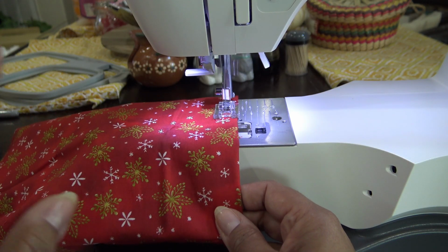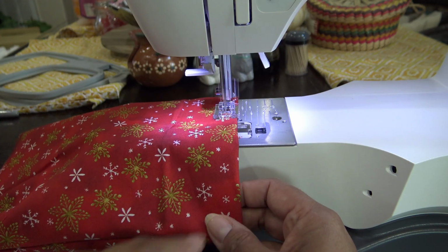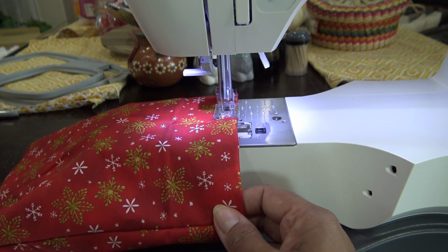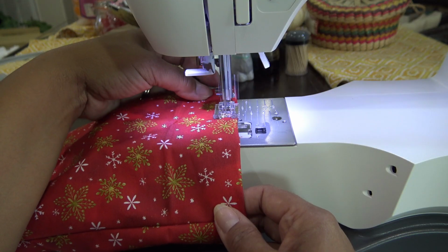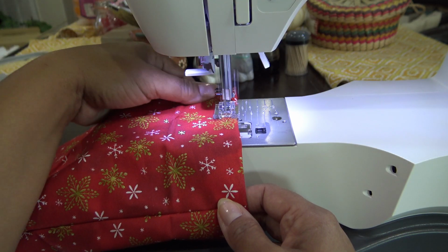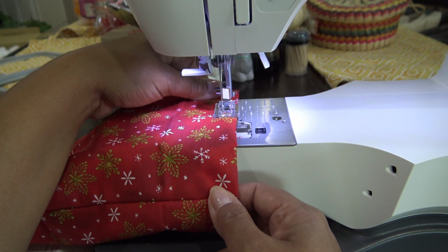So I'm not really pulling it, I'm just guiding. I'm holding this over here and I'm watching the edge of the presser foot, 'cause that's where I want my fabric. And again, if you start pulling it, that's gonna do different things. Okay, you don't want to. You're being very gentle with this stitch.